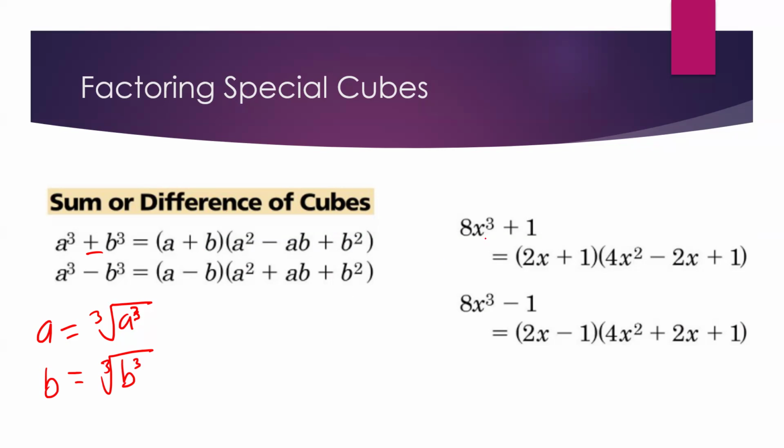Okay, so for a completed one, we're going to look here. We have 8x cubed plus 1. Well, the cube root of 8x cubed: the cube root of 8 is 2, the cube root of x cubed is x. So this is now my A. The cube root of 1 is 1. And you're just going to plug them into the formula where they go. So we end up having, this was a squared, this is a times b, and this is b squared. You just literally plug them in where they go. The hardest part is going to be finding them. The easy part is plugging them in.